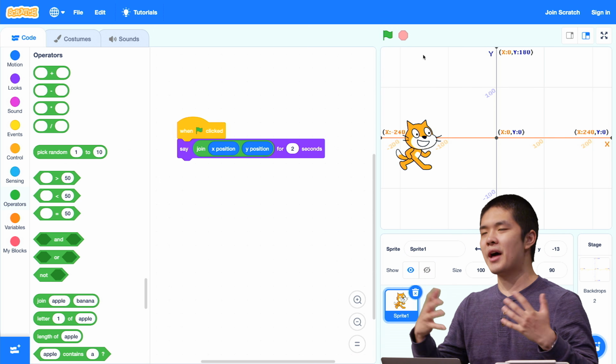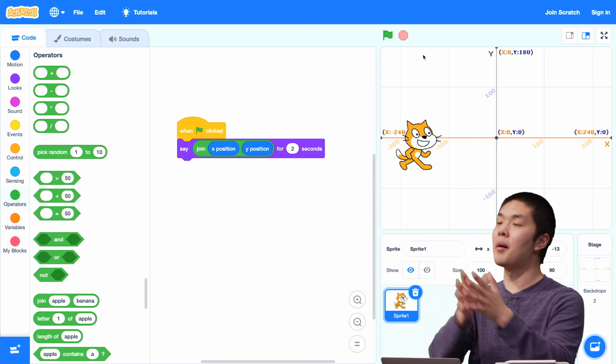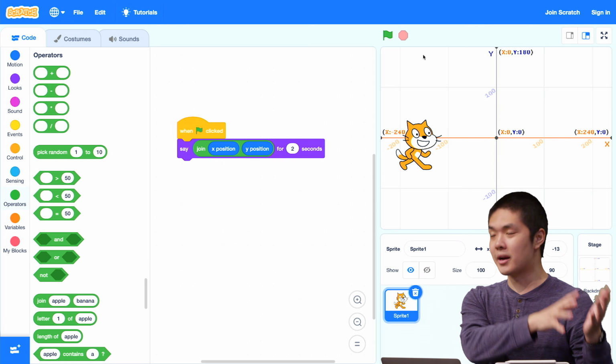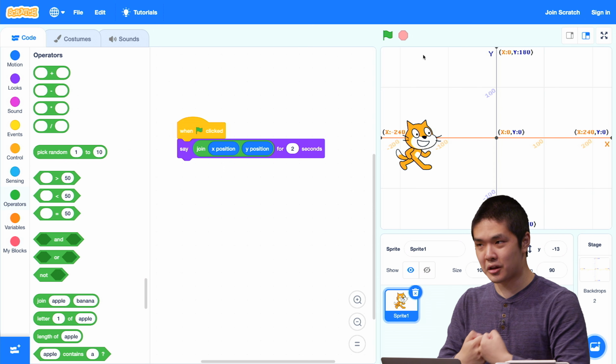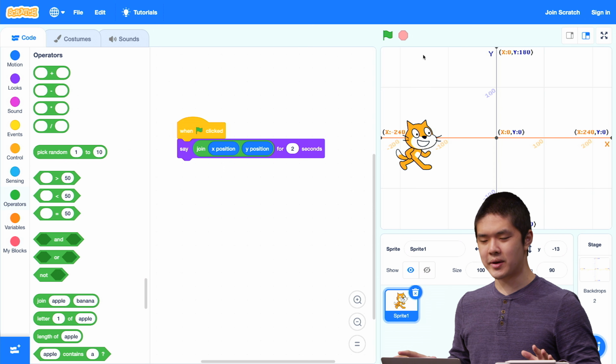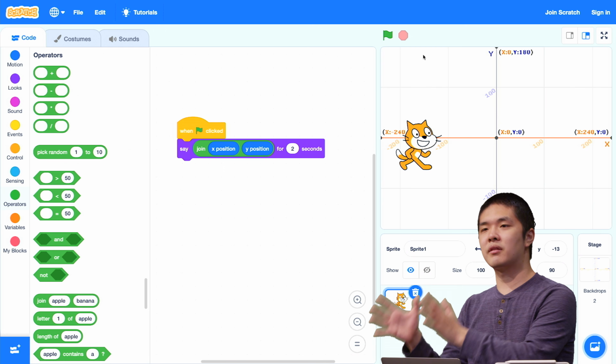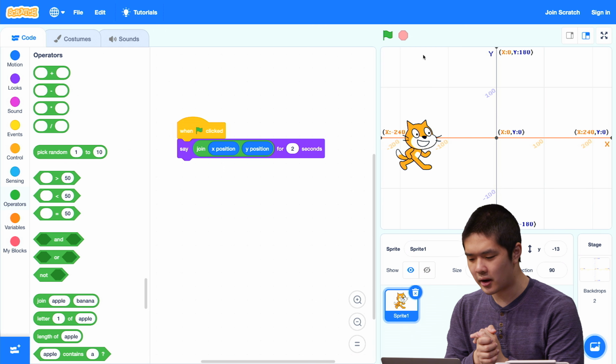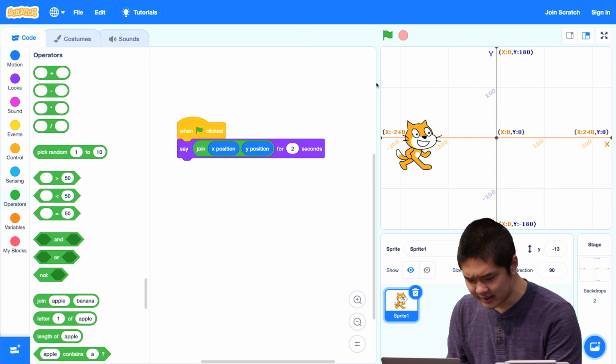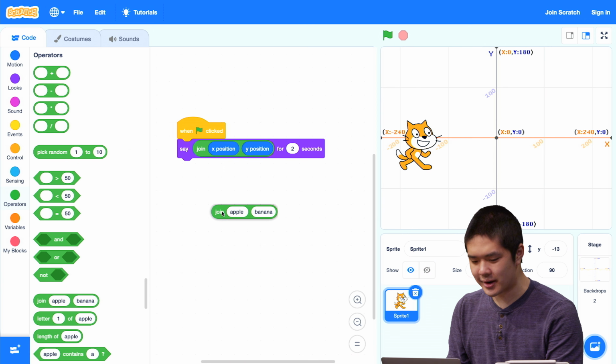But maybe if you've used math before, you're more used to like x comma y. You see one value, comma another value, instead of them just being right next to each other without even a space in between them. So how could we do that? How could we add a comma just to separate the x value from the y value a little bit more? Well, I can use another join.